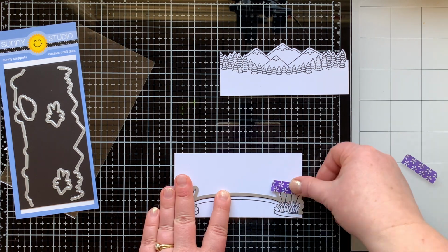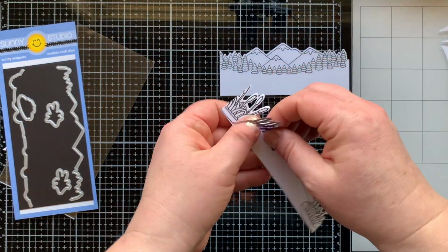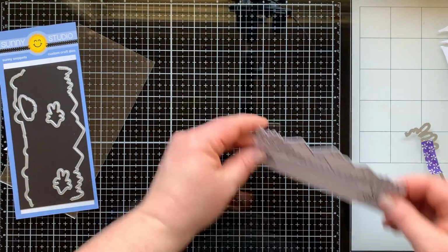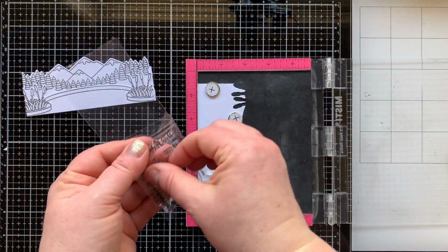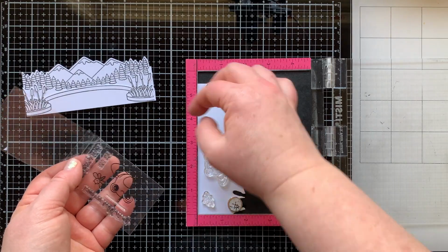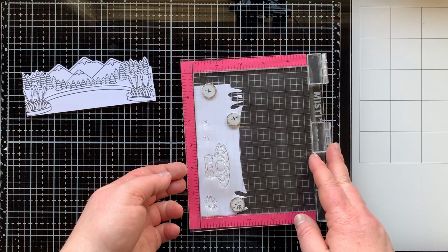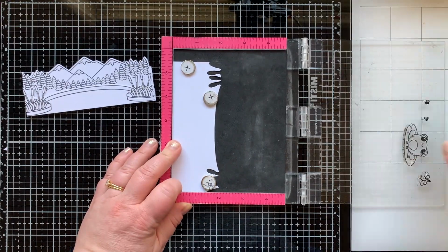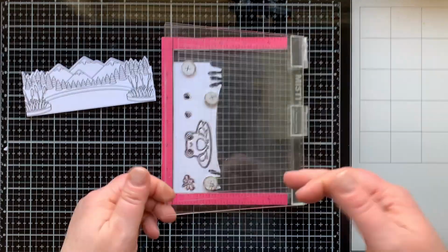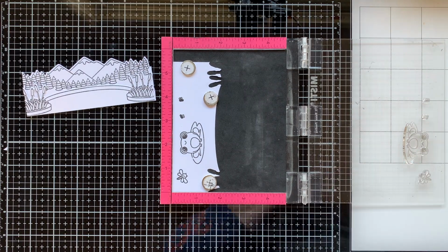So there you go. And then same for this die that cuts out the pond, just cut off the top. And you can see how you could make that pond bigger by moving your stamp up the paper and having more white space below the stamped image. Now I will stamp out all the cute things from the stamp set, the flies, the frog, and the dragonfly from Feeling Froggy, and again using Copic friendly ink. And I just used the scrap piece left over from cutting out my cattails and pond to stamp them on.